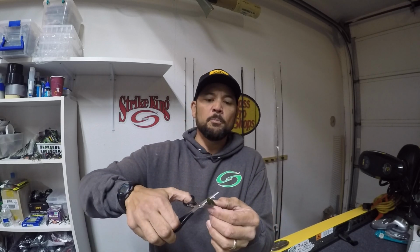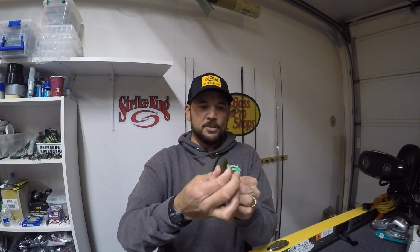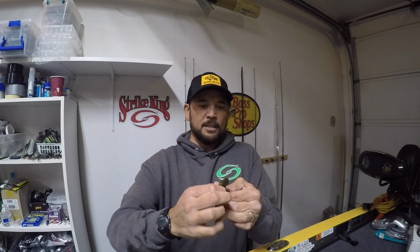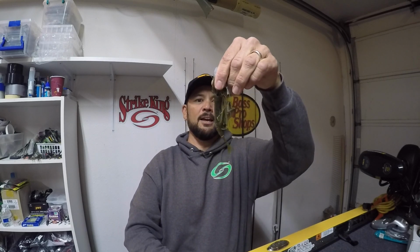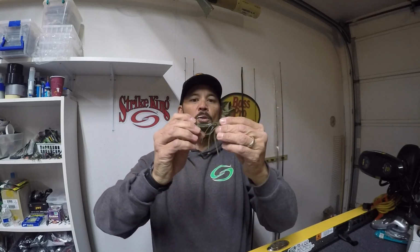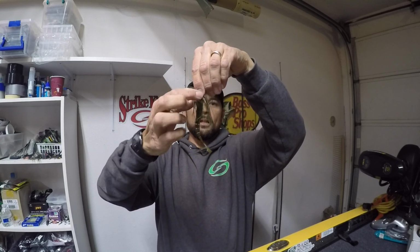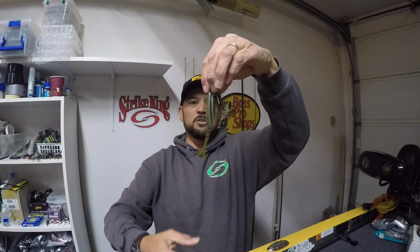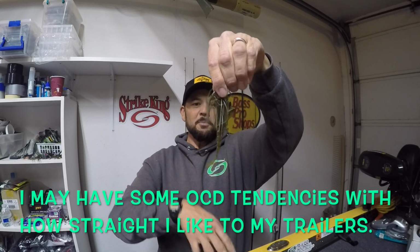I like to maybe take the first 1/4, 3/8 inch off there, and then just get this guy as straight as possible on the hook. And that goes for all trailers, whether it's a spinnerbait or bladed jig, as straight as you possibly can get that thing on there. See how straight I like that? That's really critical, keeping it straight, not only on this plane, but on this plane. There we go. It was a little crooked, but now I've got it on there right.